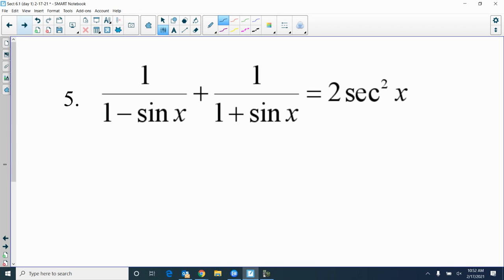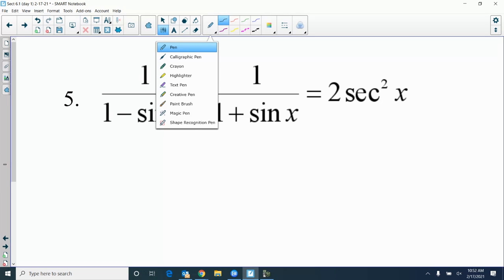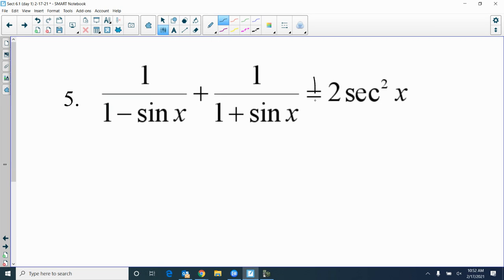Now, a couple little details here. Over here, this is one where we can work on the other side, and I actually probably would, because I got a secant squared, and normally, if I can convert something to sine and cosine, I will. Secant squared is 1 over cosine squared. So that's the same as 1 over cosine squared x, which I would just make as 2 over cosine squared x, and then I'm just going to leave that till I get a little bit further.